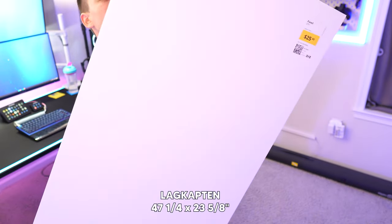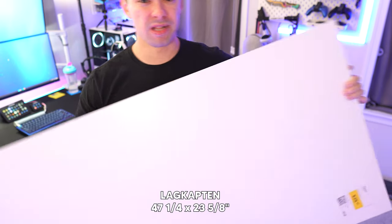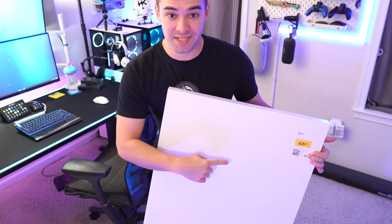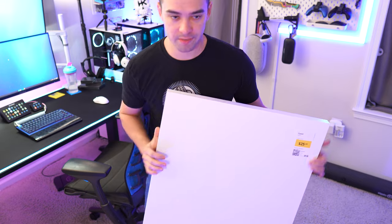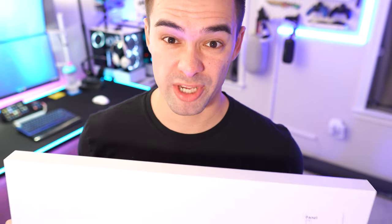The tabletop. So this is the 47 by 23 LAGKAPTEN from IKEA. You've probably seen this in a million other setups. I found this in the as is section, which is basically someone just returned it, but there's literally nothing wrong with this thing. It looks pretty much brand new. So my tip, when you go to IKEA, check out the as is section, see what they got. Maybe they'll have what you need. So far, 25 bucks. You know, we should probably have a counter up here or over here that's the cost for this build. Let's put it right here.